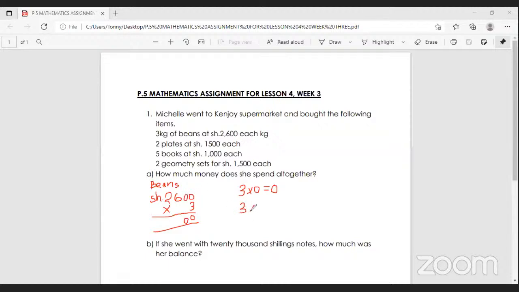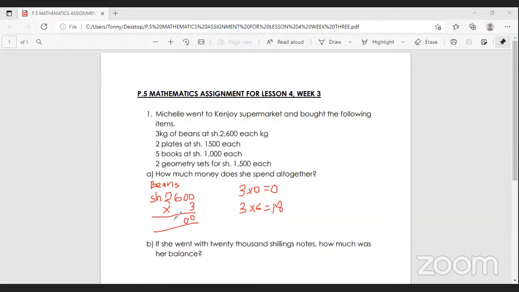What do we get? 12. Try to multiply properly. You can write 3 groups and then put 6 items in each and count all together. 3 times 6. Are you sure it is 12? Can we hear from Wandera? Wandera, what is 3 times 6? 12. I mean 18. It is 18. Very good. So 3 times 6 is 18.